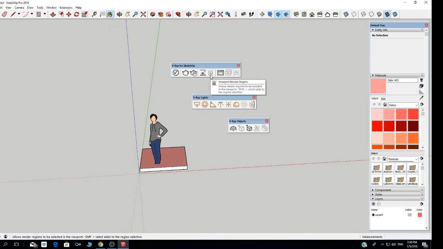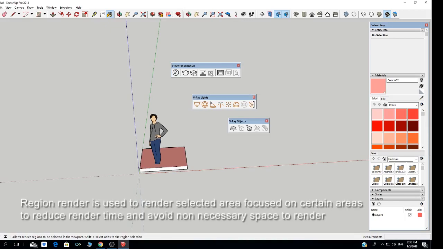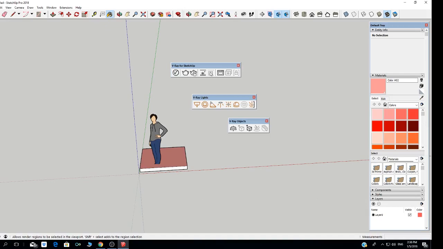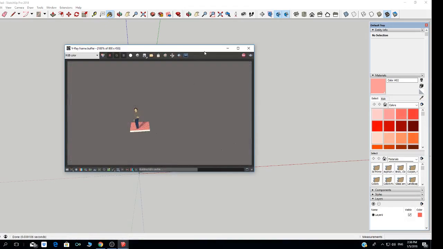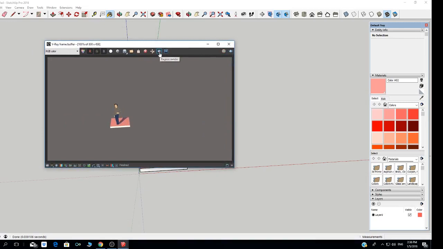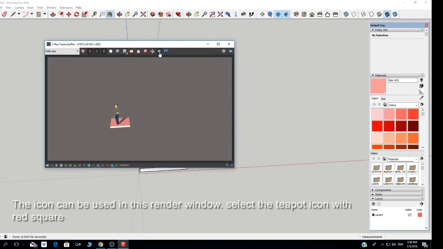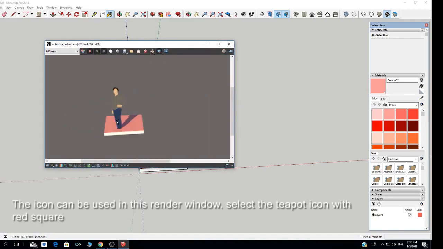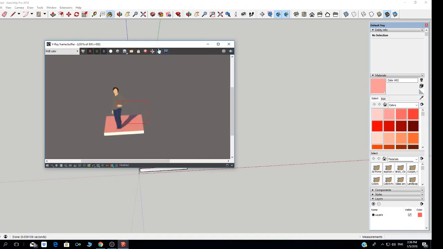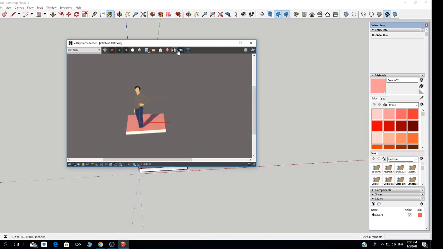The next one is the viewport render region. This is only available if you have a render switched on and you have this button there. So let's say you want to render a certain part, you just select it and then you push render.